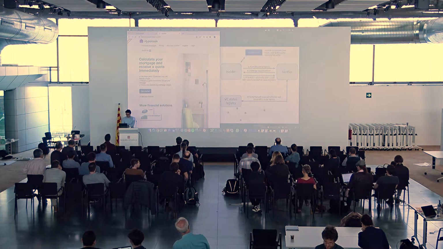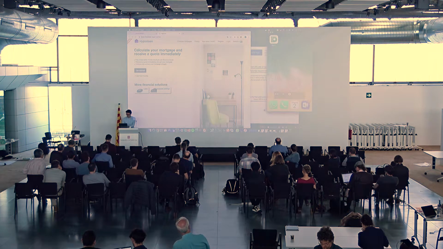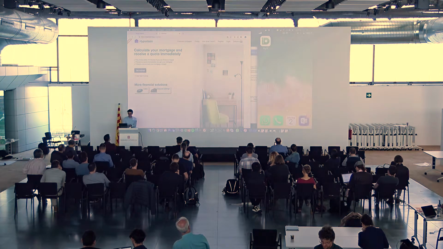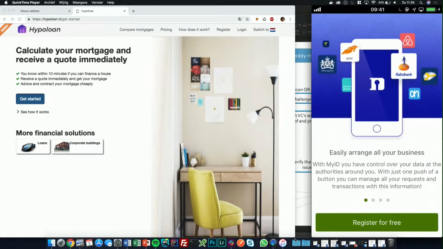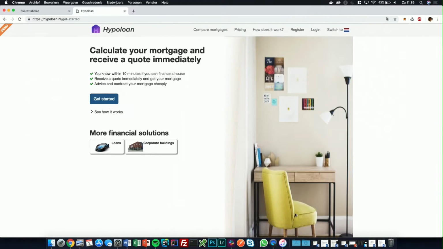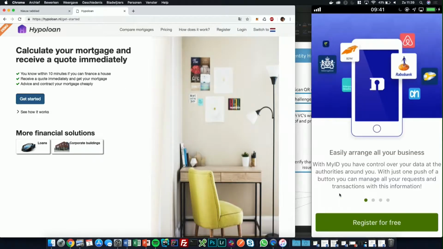So let's move to the demo. On the right side, you see my iPhone with the identity app. So the first time a user starts the identity app, you can retrieve his personal identity to the identity app. So that's where we use authorities, unfortunately, because we have to use them within the processes within Rabobank. So one can retrieve his personal identity, like an EID.